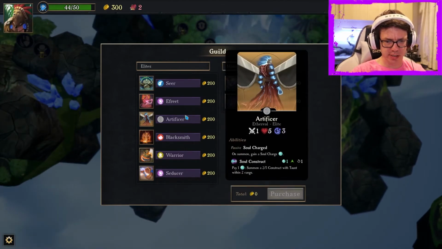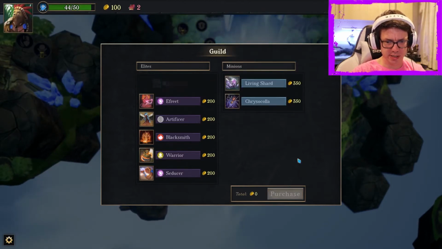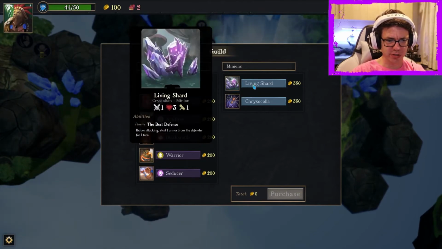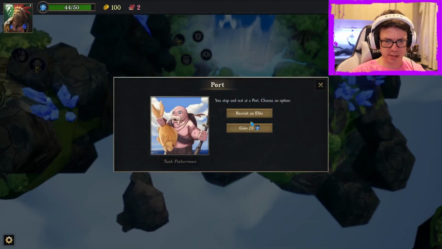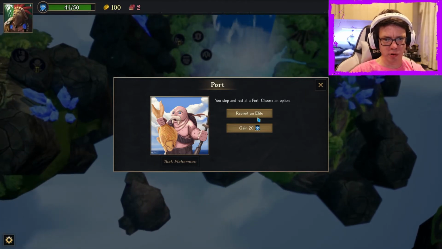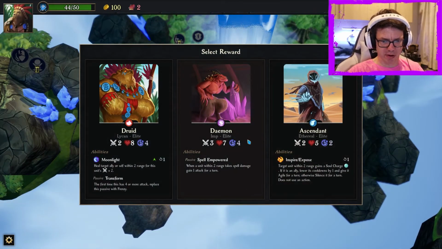Artificer. No. Efreet. Sure, we'll go with the Seer. Elites. I don't know what minions do. Whatever. Well, we can't afford them anyway. Let's go to the port. What is gain 20? Oh, gain 20 morale. Let's recruit an elite. So we've got an imp elite spell powered.